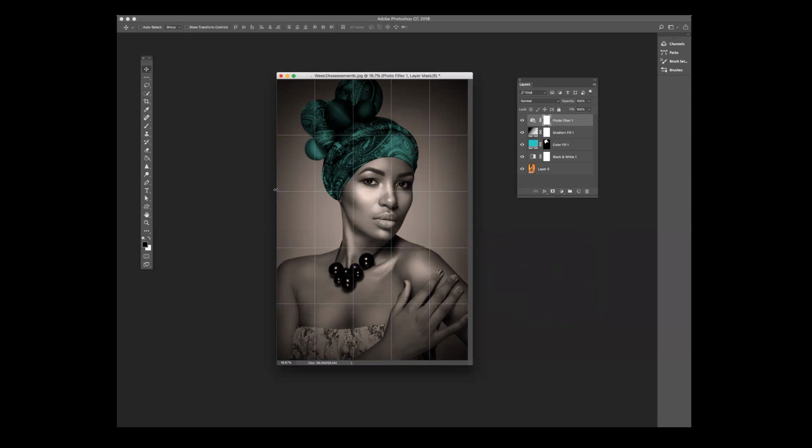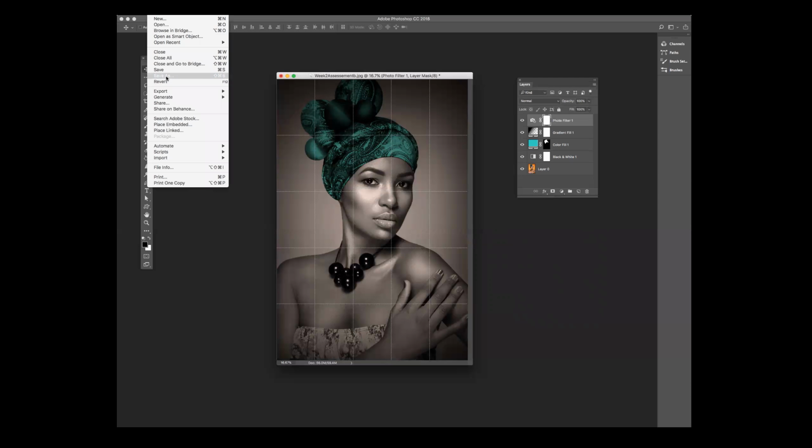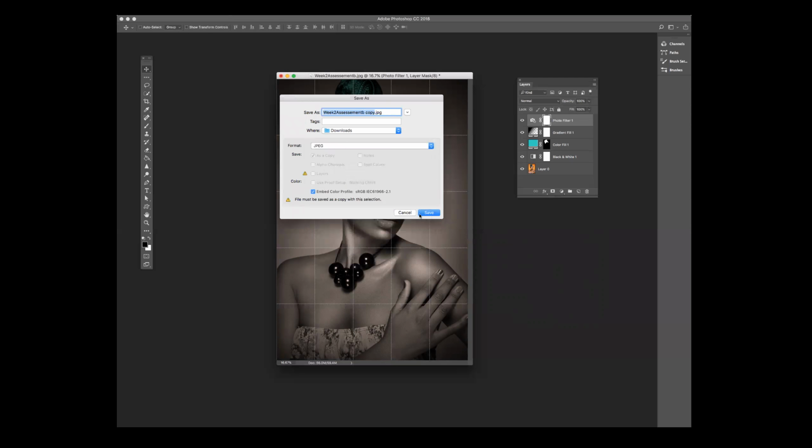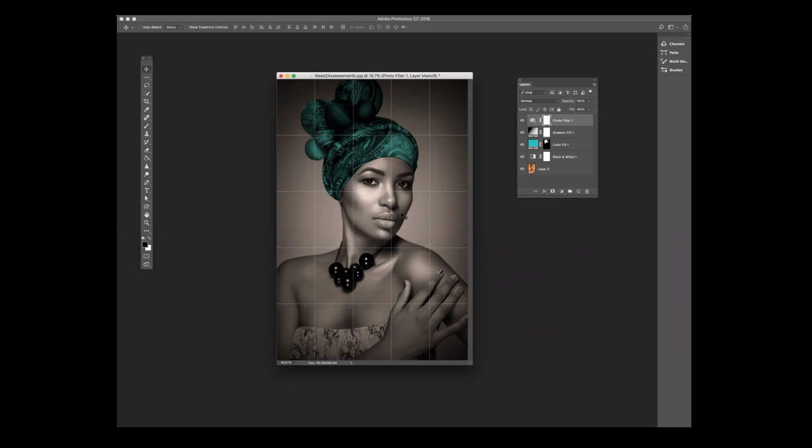So when you're done, you're just going to save your file, save as, then you'll save it as your DES 104 Assessment 2, first and last name. You'll do a file save as and then choose JPEG. So once you save it as a Photoshop, you're going to go to File, Save As. So the first time you're going to save it as a Photoshop. The second time you're going to go in and save it as a JPEG. Hit Save, and you're going to upload both of those. Don't flatten your layers. I want to be able to see your layers. You get a grade if I can see your layers, okay? So don't flatten them. Let it just preserve its natural state.